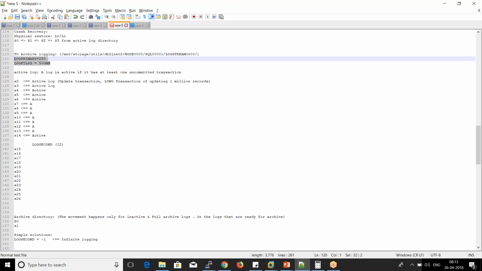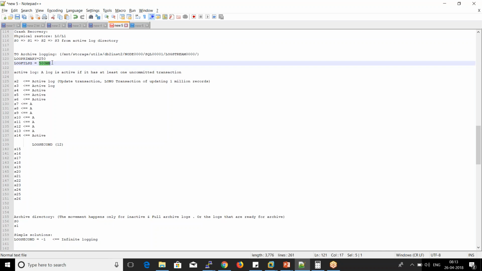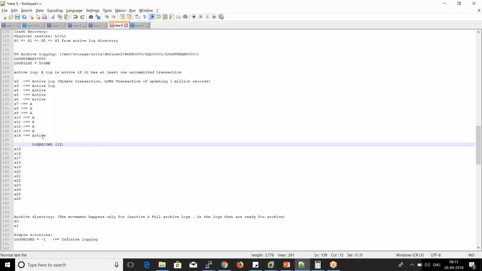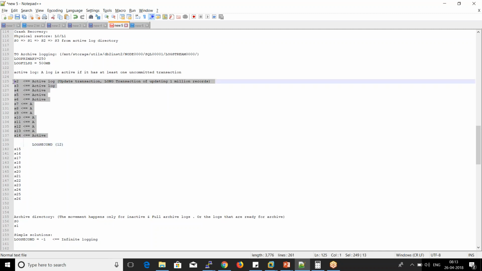But that's a different story. Let's not go there now. Yes, to answer your question, you can give any size here. There is a certain limit: I can have up to 2 terabytes or 4 terabytes of log primary size. Of course, you have log secondary on top of it. I mean, tell me any transaction which spans more than a terabyte, right?